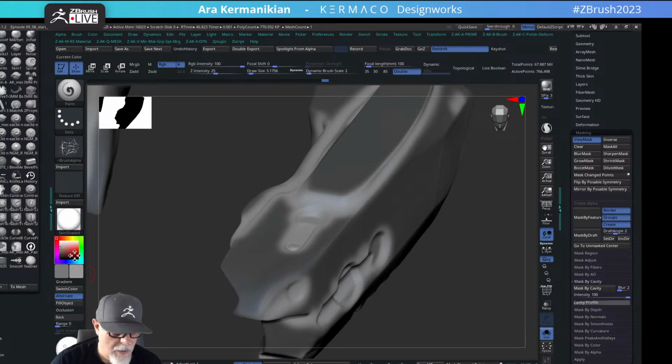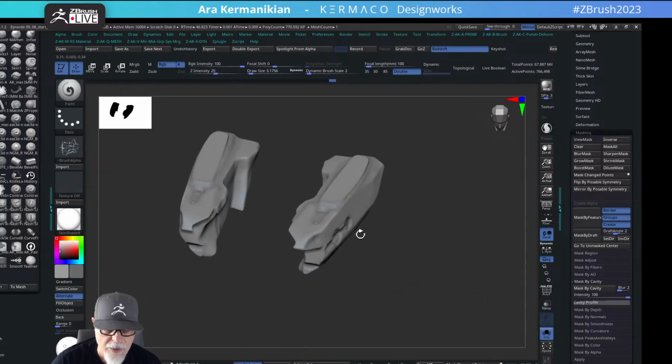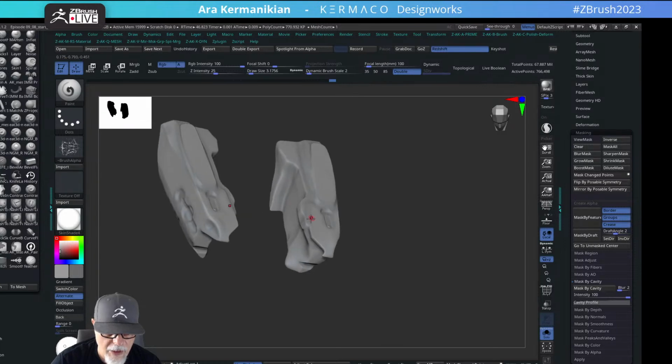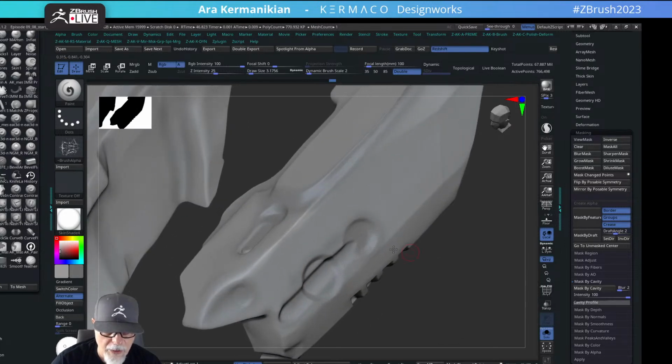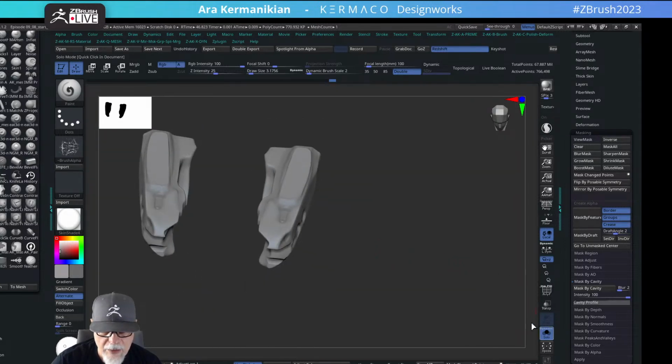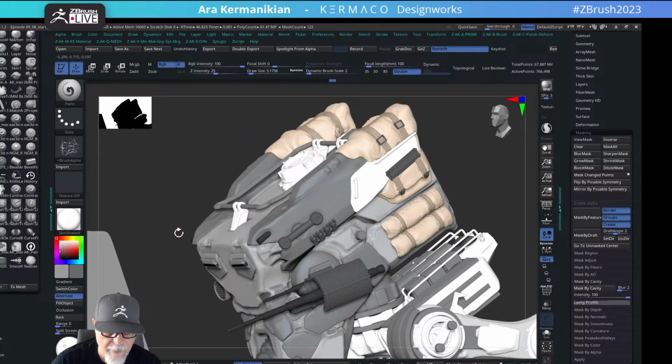I can. So let me pick a darker color then. I guess that's kind of what I wasn't doing. Switch color and then pick a little bit of a darker color, like so. Fill object, here we go, and then clear the mask. Okay, so that kind of gave me that little bit of a darker color here, and actually that came out really nice. It's going to save me a lot of time.